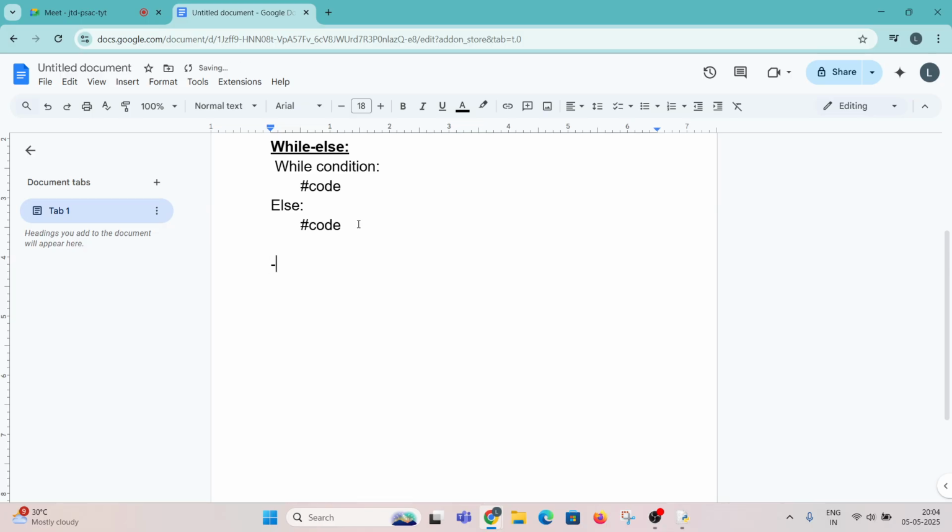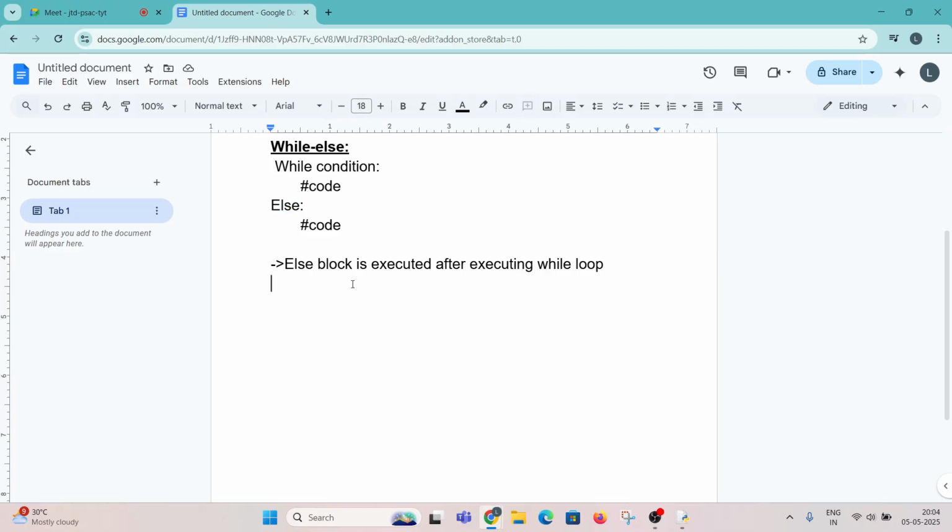That means this else block is executed after executing the while loop. But this else block won't execute if we use break.